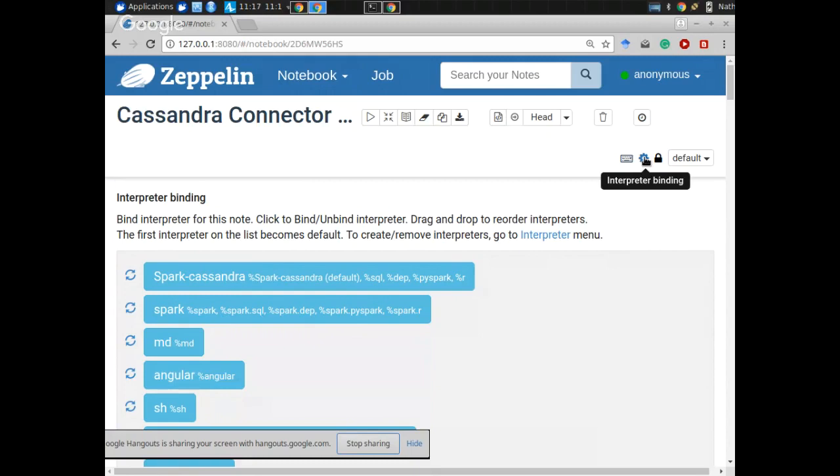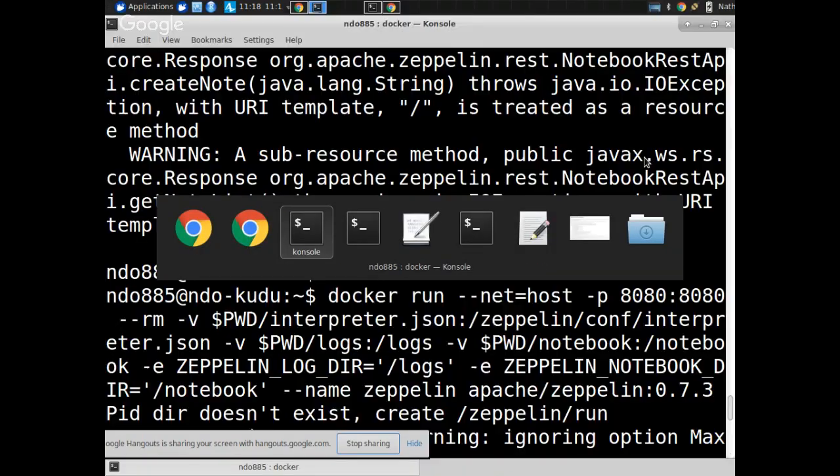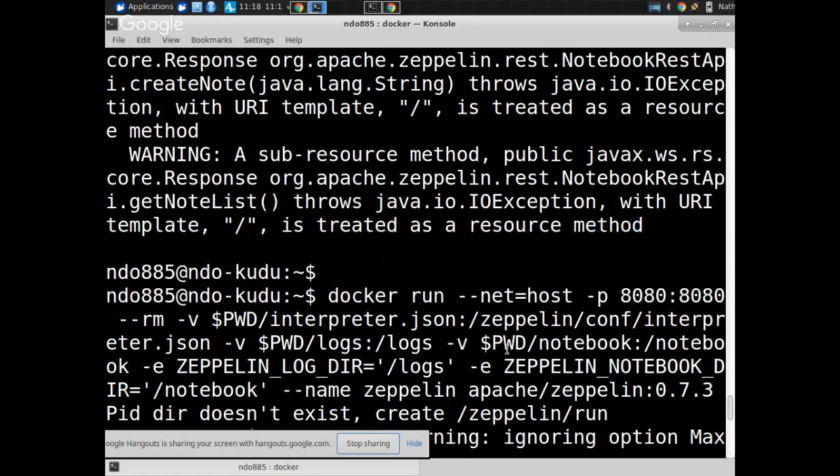Oh, okay. It's probably because you created this folder for a special purpose. So what you're going to want to do, so it finds your old notebooks, is close this for now and stop Docker. Copy the notebook folders from whatever folder you invoked it from last time. In past sessions, you started Docker from somewhere that has a subfolder called notebook, and you want to put that into the new folder. Wherever you start Docker from, for Zeppelin, it's going to create some subfolders. It's going to create a notebook folder.